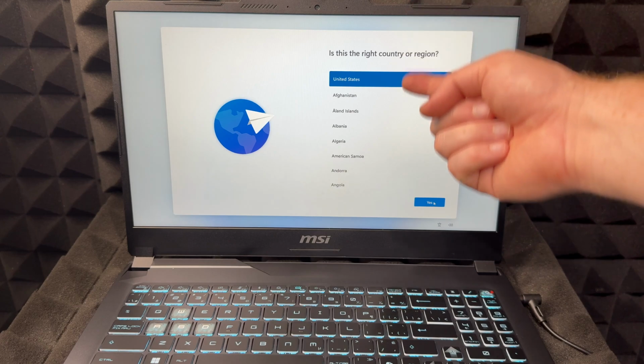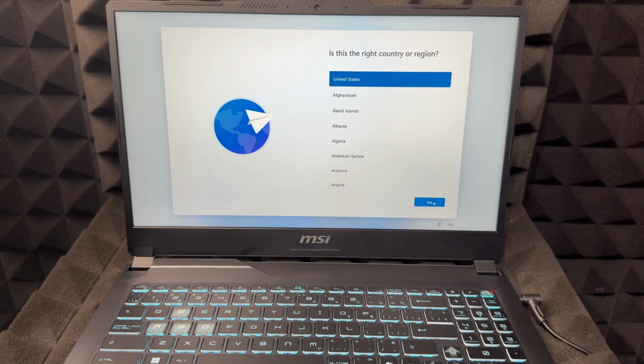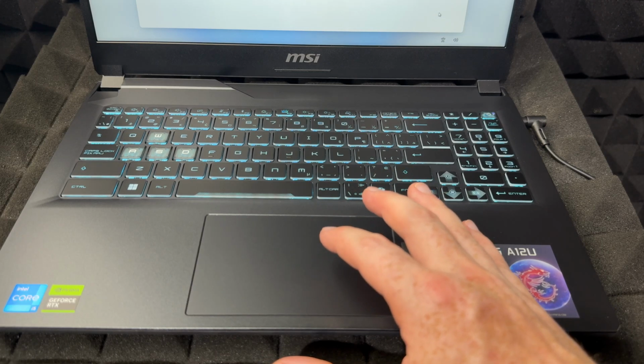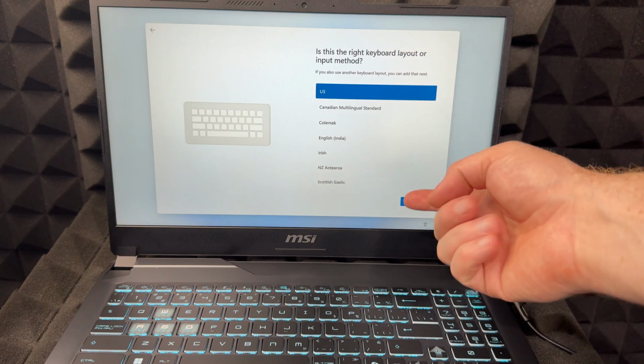Now right here, you guys can choose your region. So make sure to choose the right one, because I know some people just choose something random, and then later on they can't choose English or whatever other language they want. So make sure to choose the correct region. And what I meant about tapping is literally going like this, like you would tap on a tablet or a phone. All right, from here, you guys can choose your keyboard layout.